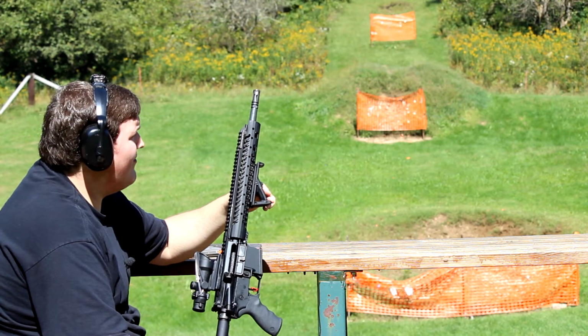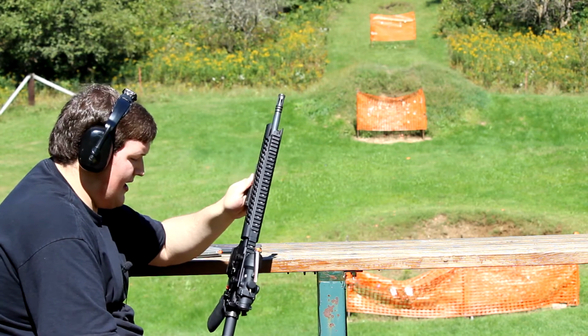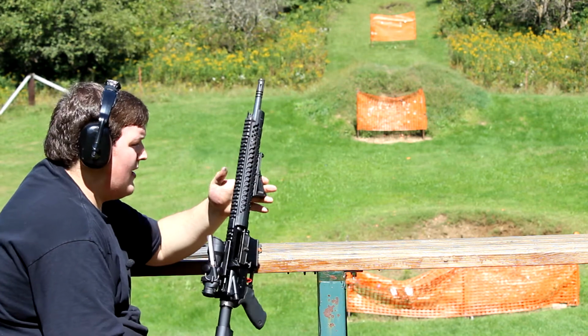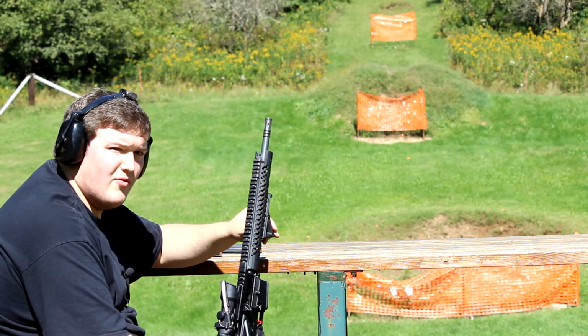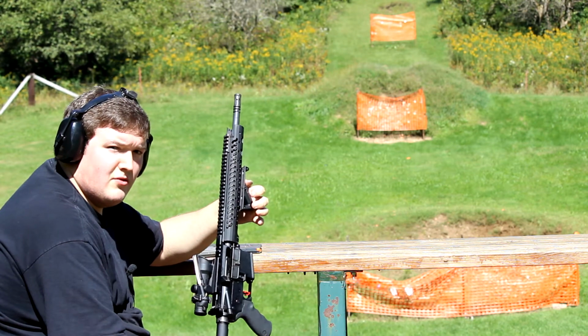So I guess that confirms that this particular Huldra rifle cannot handle steel case ammo. Works just fine with that brass case stuff, American Eagle, and no problems. As soon as we go ahead and put steel case through it, it just chokes up and will not feed the next round for some reason. But at least we know the rifle is functional with good ammo.